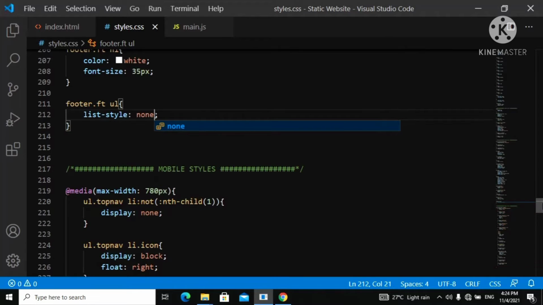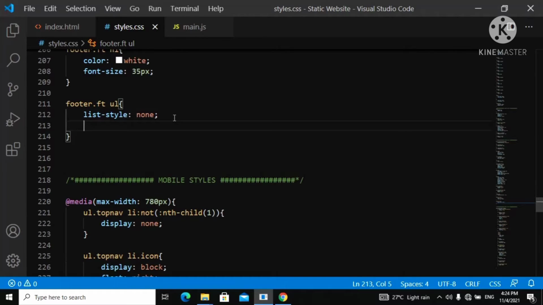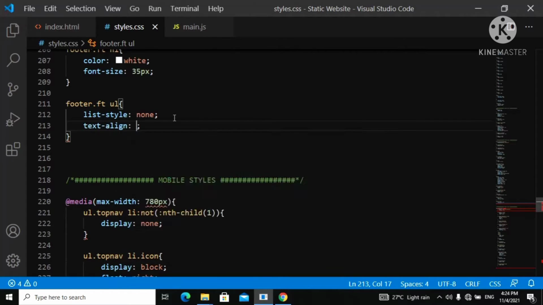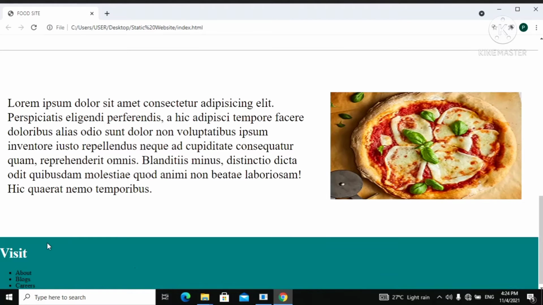I'm going to explain this. We have done this before. I'm going to use a list style of none, and I'm also going to give the list item a text align of left, because I want them in the same position with our heading 1 there. So before I refresh this, you can see these 3 bullet points. You can see these 3 dots on the list item. So these are bullet points. By specifying a list style of none, it will automatically remove these bullet points here. We also gave it a text align of left because we want it aligned here properly with the heading 1. So let's refresh.